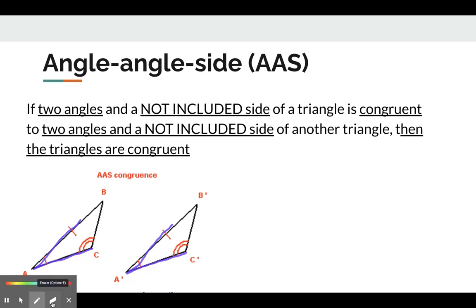You technically cannot go the other way. If I use a different color, you can say, well, what if you go this way? Let's not erase that, let's erase just one of the triangles. What if you go this way? Now you have angle, side, angle, right? But notice there's nothing over here. There's no congruent angle. There are no marks to say congruent side. So you cannot go in that direction. You have to go with what comes next. If you're starting here at this angle C, for example, going this way, you don't hit anything. Going this way, you will hit that congruent angle. So that's how you can tell you have to go in a specific direction.